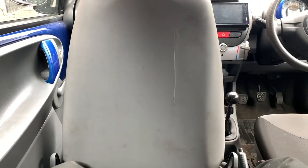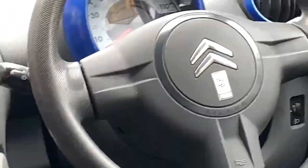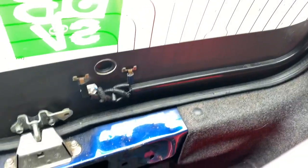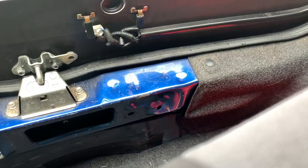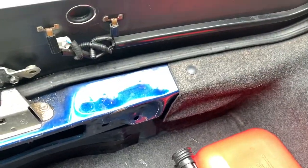So I'm sat in the back of my own car, looking at where to put these speakers. It's luxurious, innit? Anyway, a lot of people seem to put these in. Oh, not a lot of people, but I've seen people put these on the parcel shelf. So we can try that, but I ain't got a parcel shelf. So unless they're floating speakers, it's not going to work.